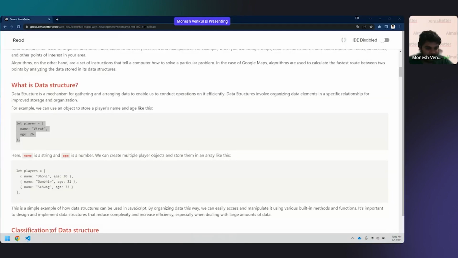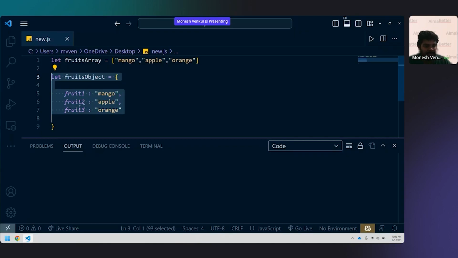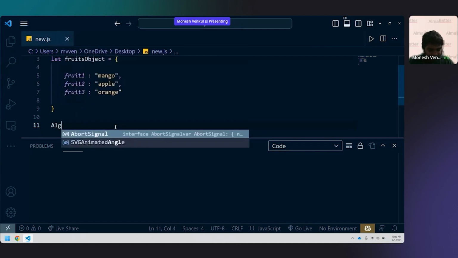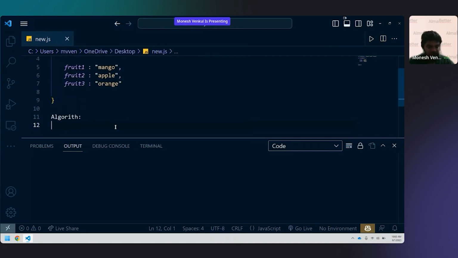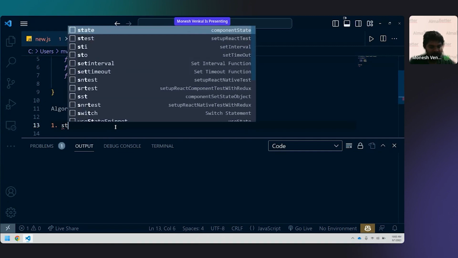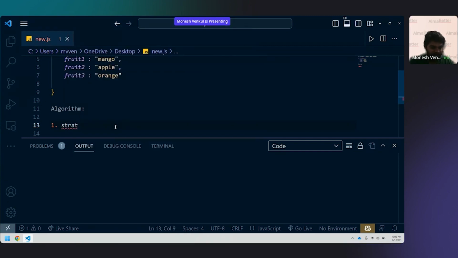If for example, this is the code, you know how the algorithm of this code looks like? Algorithm usually starts with something called start. We usually write like that. It's a good practice. Start.